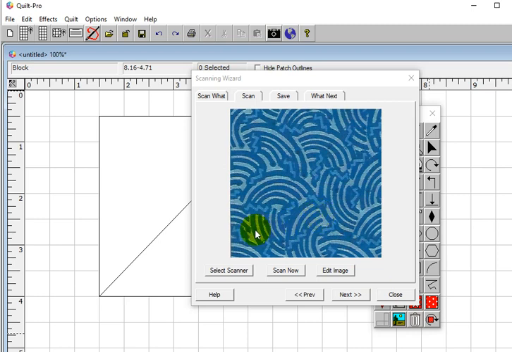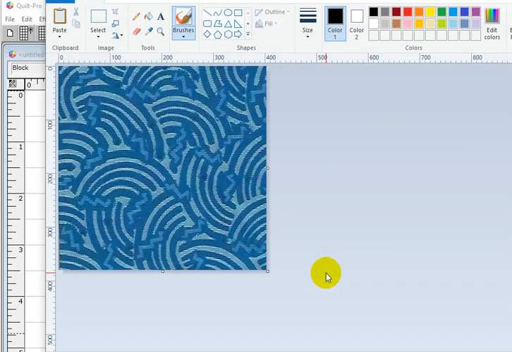This brings up our fabric image. Now you want to make sure, like I said, you don't have any wrinkles in the fabric, or that you didn't get part of the background copied out of here. If you find that you need to go back and edit that image, you can click on Edit Image. That'll bring up your paint software from your Windows operating system, and in here you can also crop out or select just a portion of your design if you need to get rid of some background images and make some corrections in your fabric swatch.